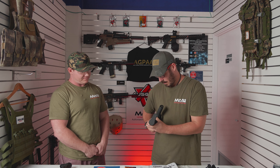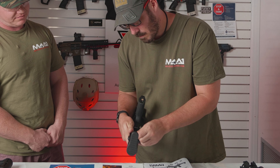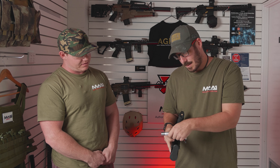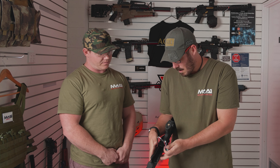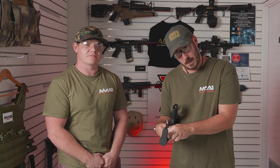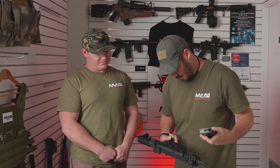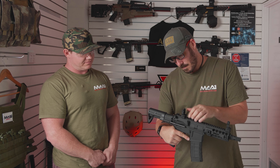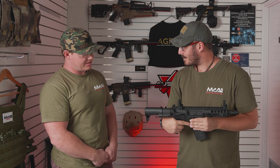Now we'll jump into putting it together. With this one it'll slide out here. If you do get stuck, make sure you contact one of our stores or come see one of our team members in any one of our 15 stores. It clicks in, clips up with nylon sights, and that's pretty much how she comes out of the box. Nice and simple.